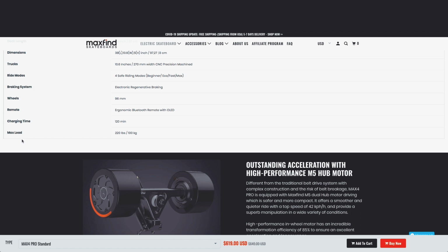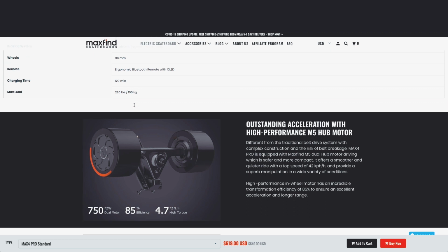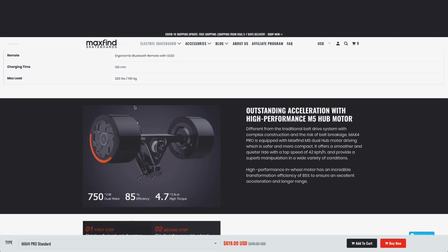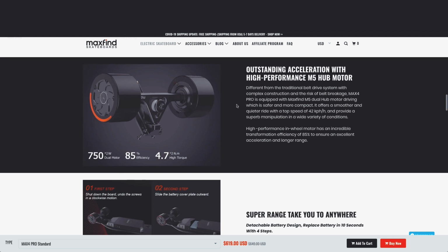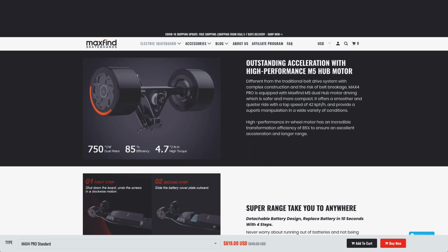And then as far as the max load, it doesn't want you weighing over about 220 pounds, which right now, as it sits today, I'm definitely overweight for my body height, but I'm at about 210 pounds. So I'm in the upper neighborhood. Of course, if I weighed 170, the thing would go even faster and move you along even quicker.